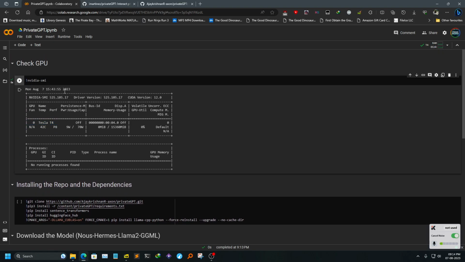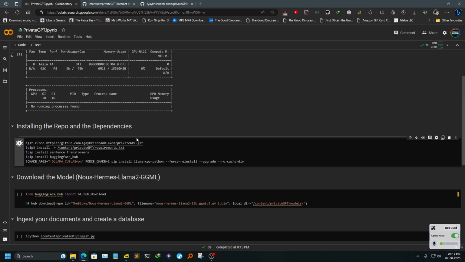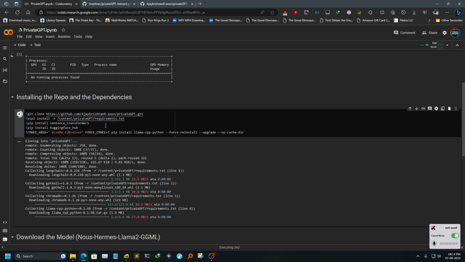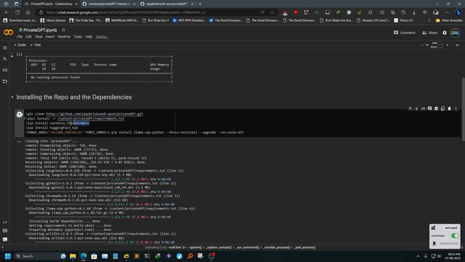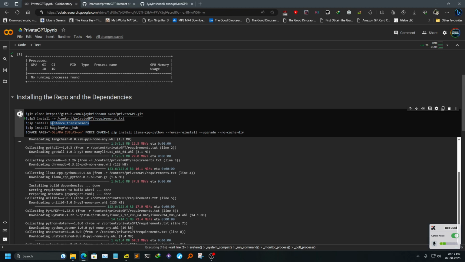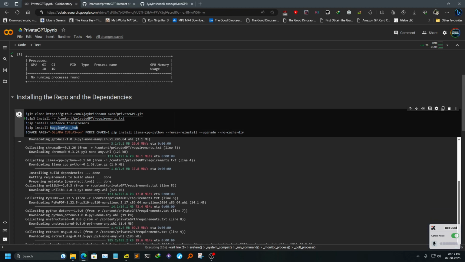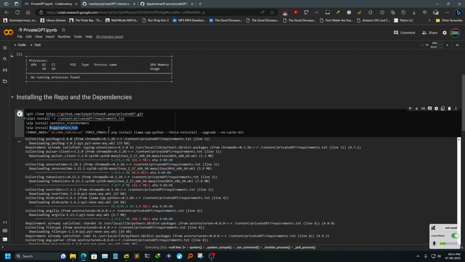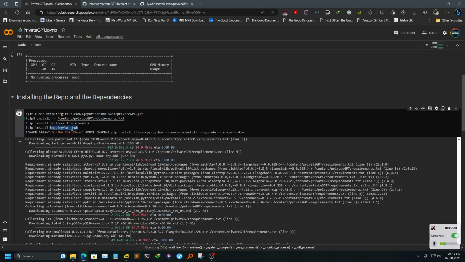All right. So once that's done, let's install the repo and dependencies. It's going to take some time, and you'll have to sit and wait till this gets finished. As you can see, once we are cloning the main repo, we are installing its requirements. Also, for some reason, it did not install the sentence transformers library. That's why I'm installing it separately. To download your models, you'll have to install the Hugging Face Python library, which is from where we are downloading our models. So that's why we are installing Hugging Face.